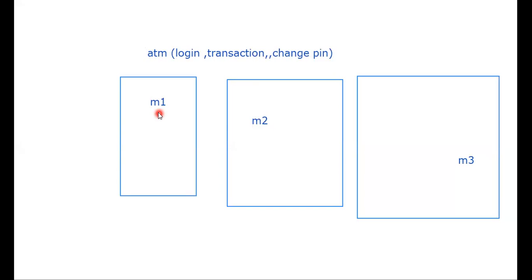So what happens in the spiral model? Let me take an example of, for example, the rapid application development model. In a RAD model, what will happen? We are going to divide the software into modules, and work on different modules is carried out. That is the working of the RAD model.